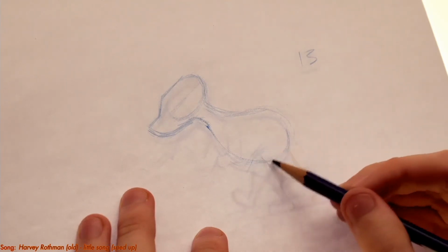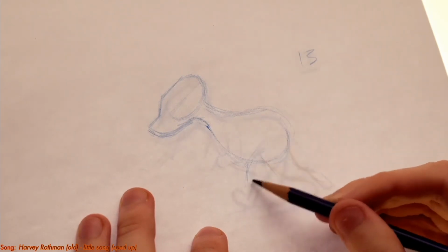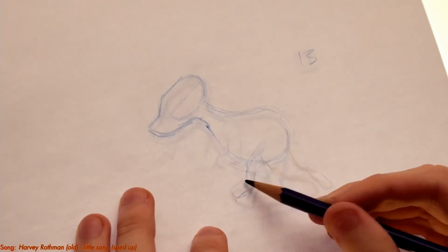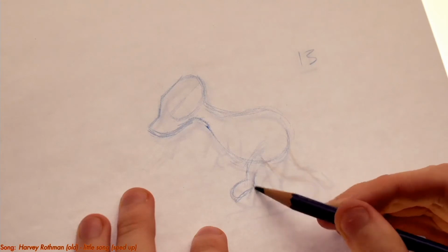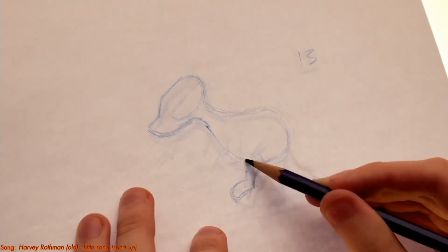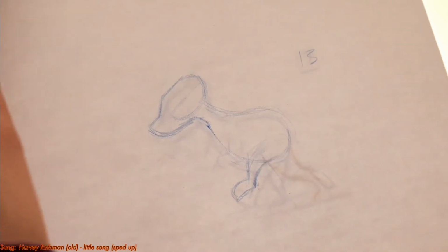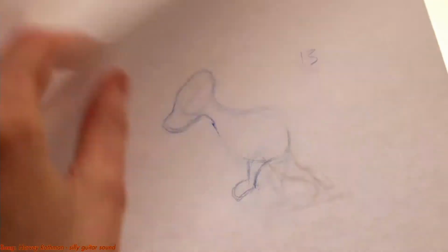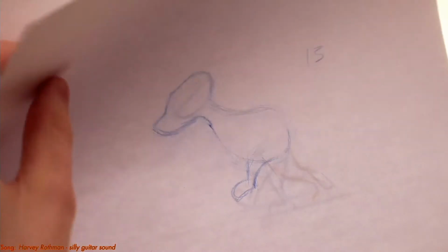He could be sort of up here, maybe, with his foot still dragging behind, like that. Wait. Okay. Sorry, this needs to be here.